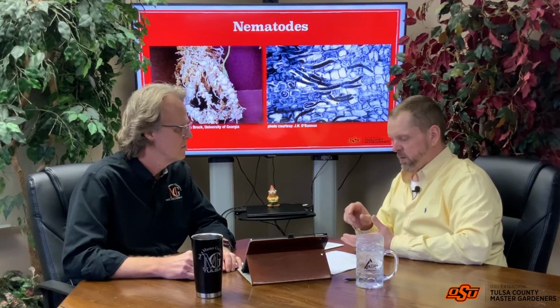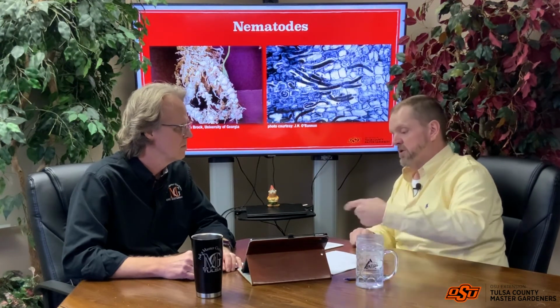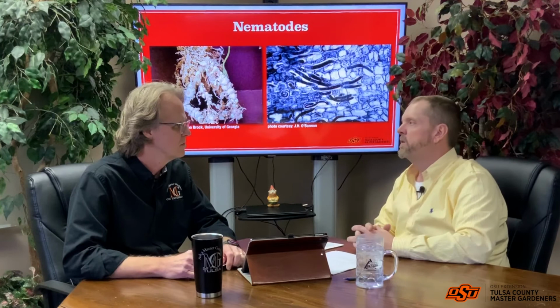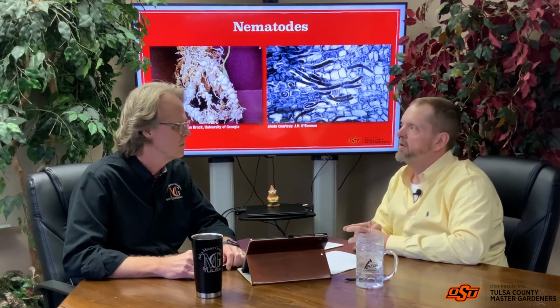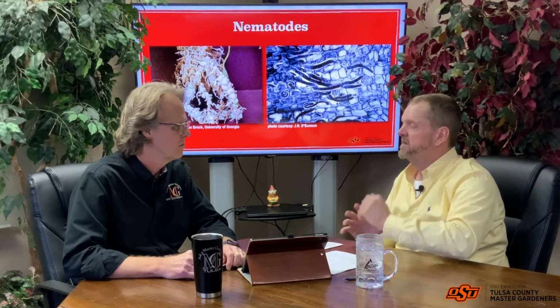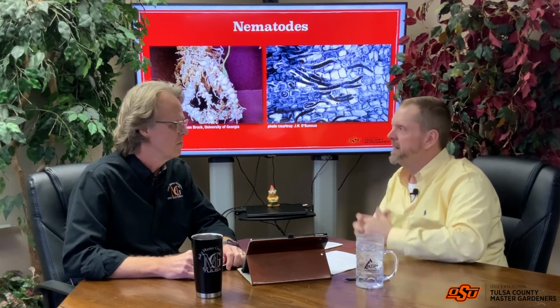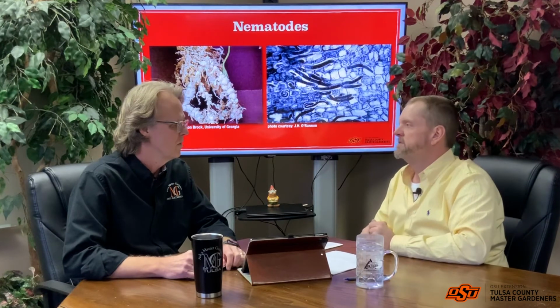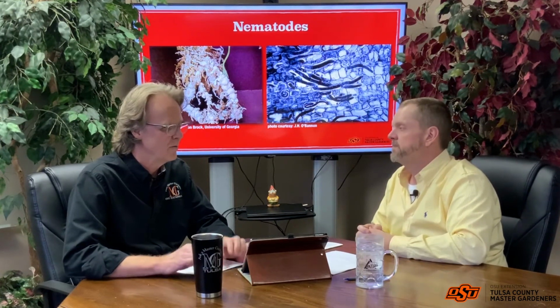We need to keep it moist underneath. So it's almost best to have a drip irrigation underneath it to keep it moist, where it'll hold that heat in longer. Right. Something I didn't think about, but that's true. That water will hold that heat. It'll keep that soil warmer longer if it's moist. Right. But the idea, we've got to get that sun heated down. We've got to get that temperature up to enough to kill those nematodes. I should have looked up what that number is, but you've got to get it up there, and you've got to hold it for a certain length of time. And it's got to be for an extended period of time.